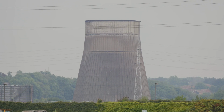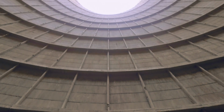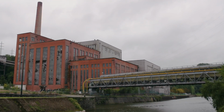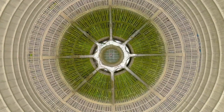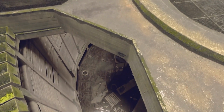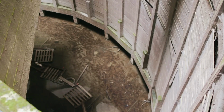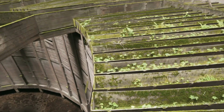The reason they have this shape is because as the warm air is drawn up through that tower, it's accelerated through that funnel where it narrows, and that draws more air in from underneath, cooler air, which does the job of a cooling tower. To produce steam-based energy, the tower was able to cool an incredible 480,000 gallons of water every minute. But this was only possible because of the unique use of its cone-like hyperboloid shape.